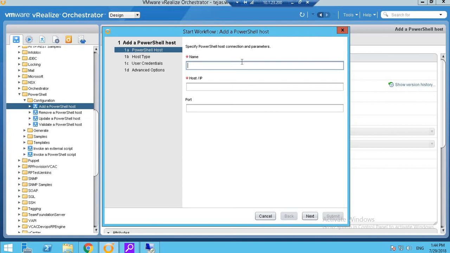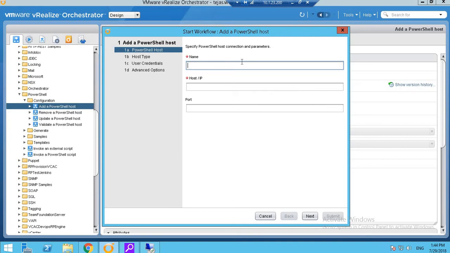To run this workflow, there is a name. What does this name say? It says that you should give a unique name, so that whenever you see your inventory, by the name with which you have added that server as a PowerShell host, you will be able to identify that this is my PowerShell host for that server.